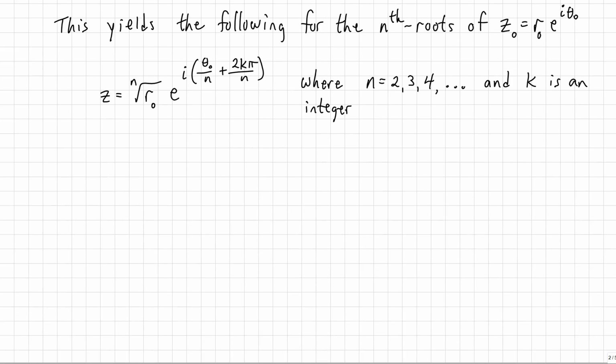All right, so what that does for us is that yields the following for nth roots. Say I give you a specific complex number z naught, and I ask for the square roots of it, or the cube roots of it, or the fourth roots. Here's how we're going to find them. Those roots will be given by this expression: the nth root of r naught, the modulus of this complex number, and then the angle would just be theta naught divided by n plus 2k pi divided by n. That'll be the angle for our nth root, whichever ones we're doing.